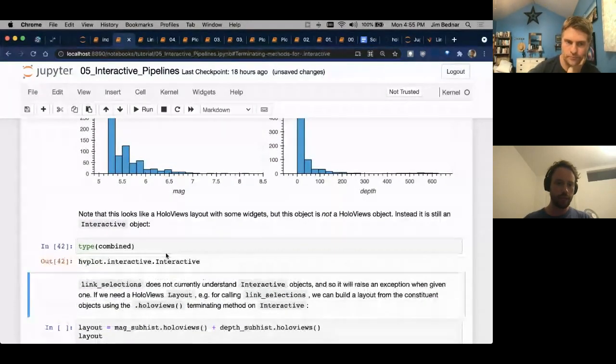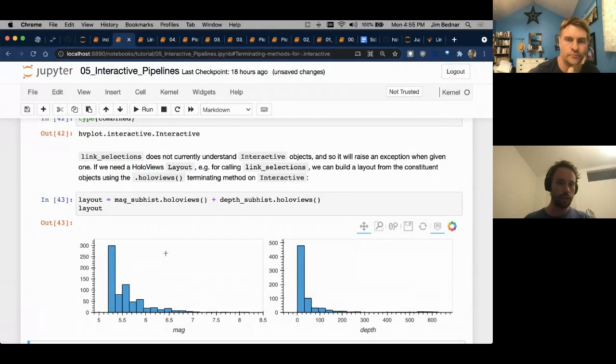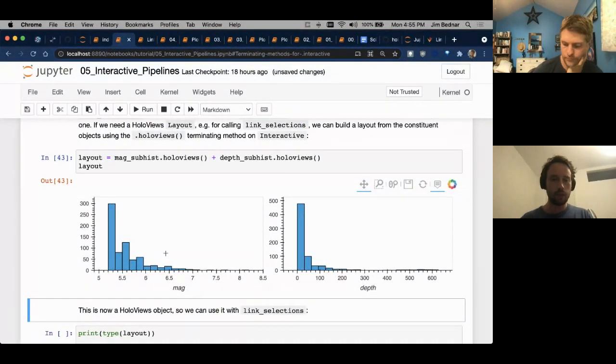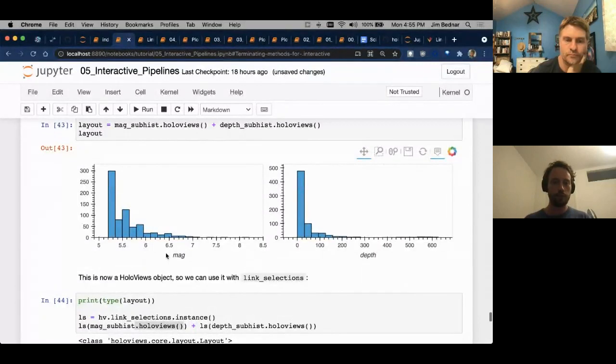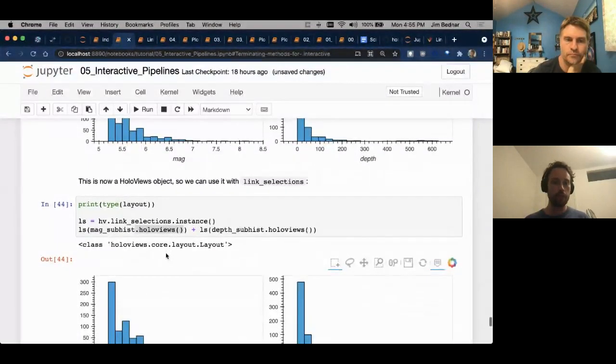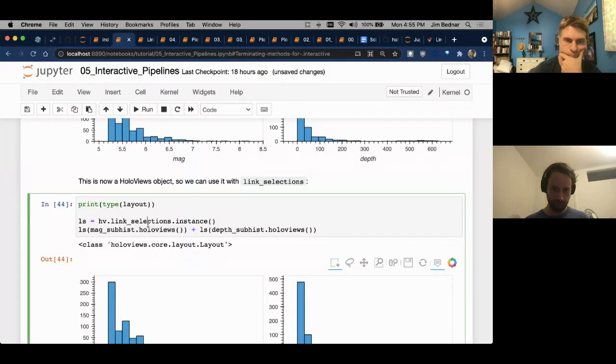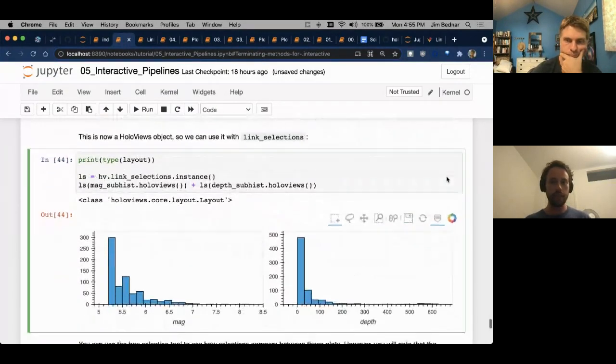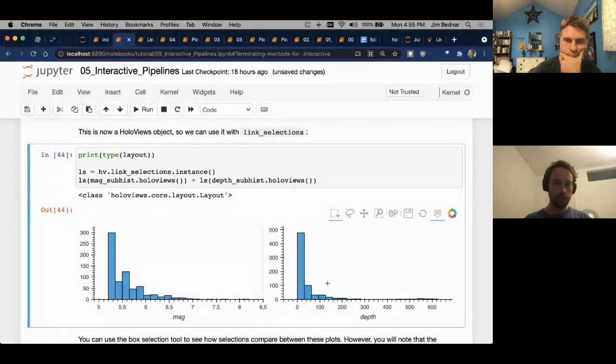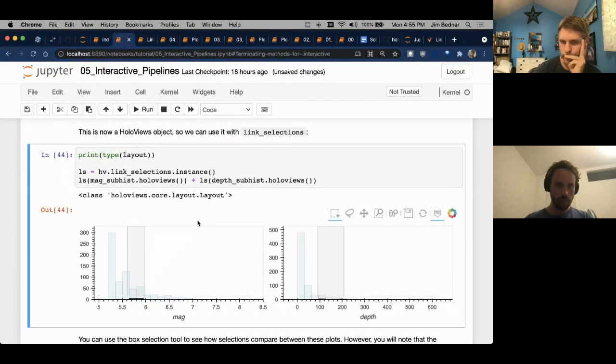The advantage is that HoloViews knows how to update a HoloViews plot. Instead of re-rendering the entire plot in one go, it updates just the data, and the plot updates without re-rendering the entire layout. It also means you can now use HoloViews operations on this interactive object. You still gain all the features like the widget linking from the interactive API, but you can also apply HoloViews operations such as link selections.